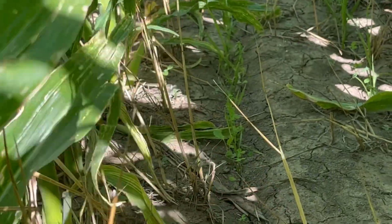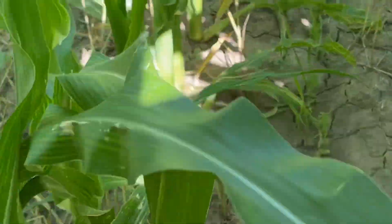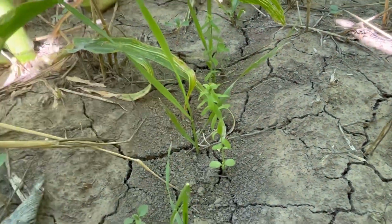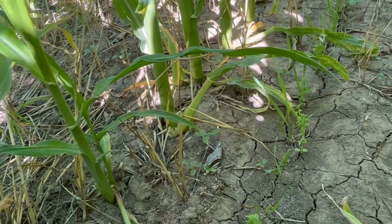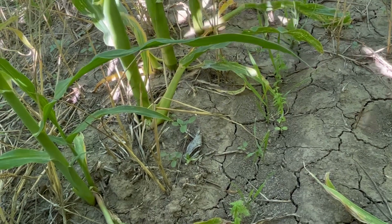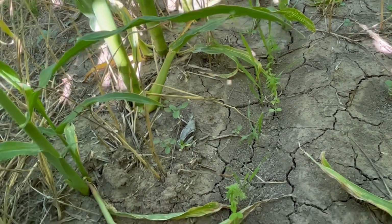One that I didn't mention that's in both mixes that is always a go-to for us is flax. That's the flax plant right there. Flax has really been awesome for us, and something that I'm going to always have in every mix just because it responds well to the canopy. But anyway, that's what the mix looks like on this half of this circle. Let's look at the other half.